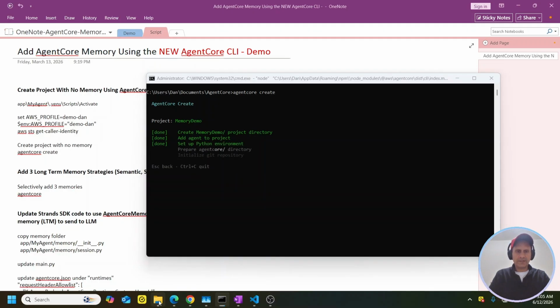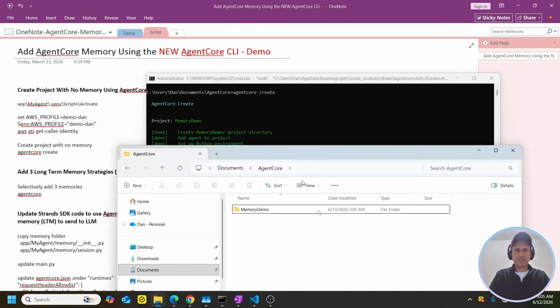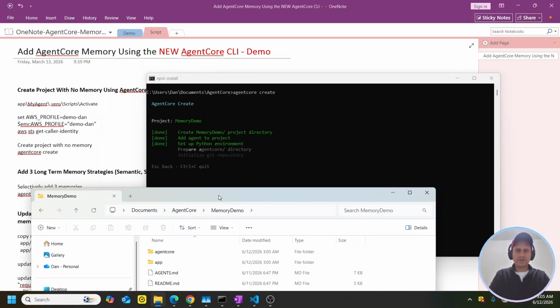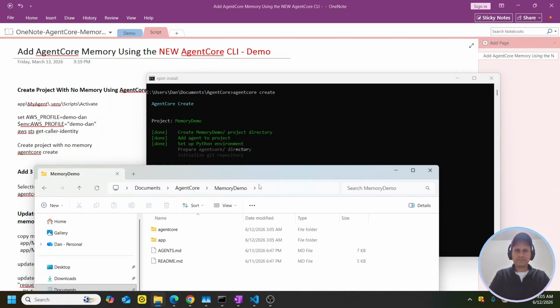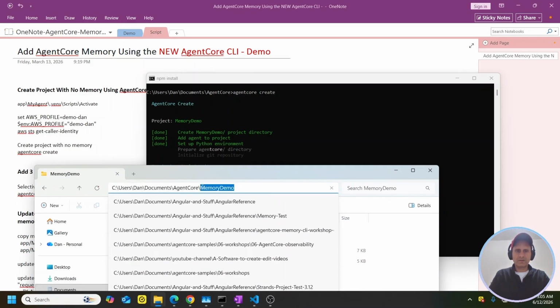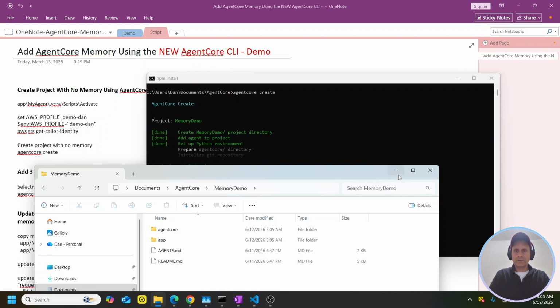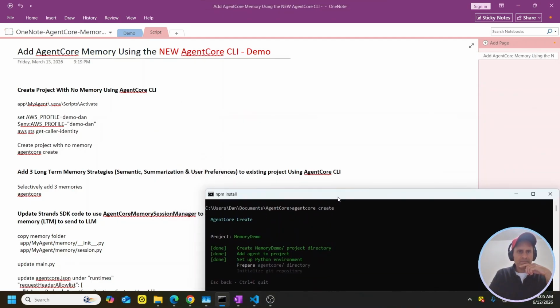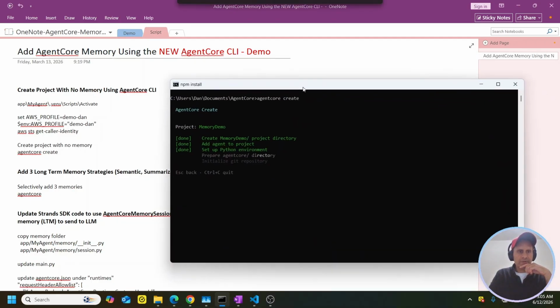Over here, you can see it just created this memory demo. Then we're gonna go inside the project, and we're gonna add three long-term memory strategies to the existing project.